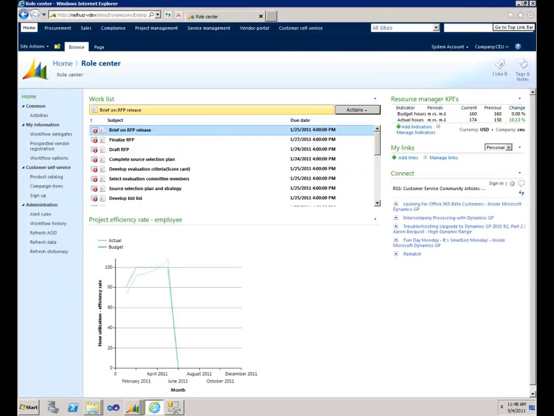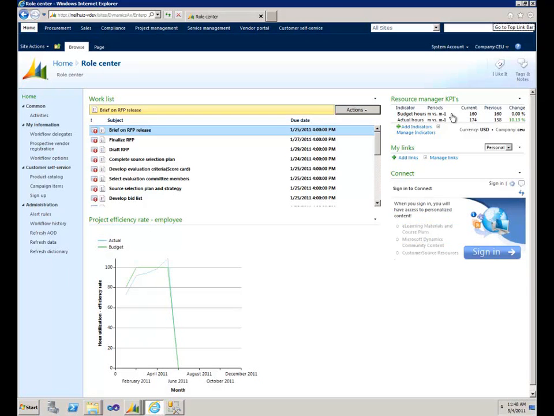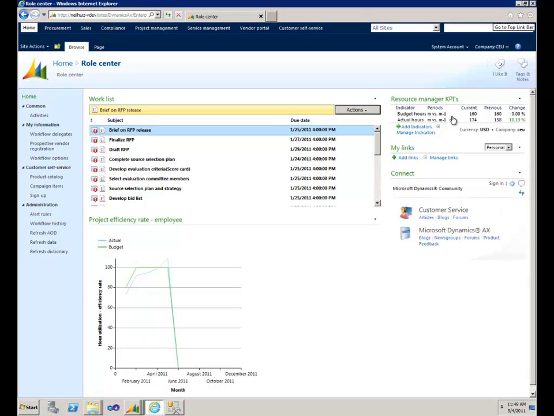Now we can go back to playing the role of a resource manager and take a peek at our employee utilization metrics. I started with the standard project manager role center here, but I customized it for this role to include metrics that are more focused on resource management rather than project management. As you can see, we have a couple of indicators related to the number of hours that are being reported, both in the budget and in the actuals. So our actual hours of reporting are up 10%, which is good.